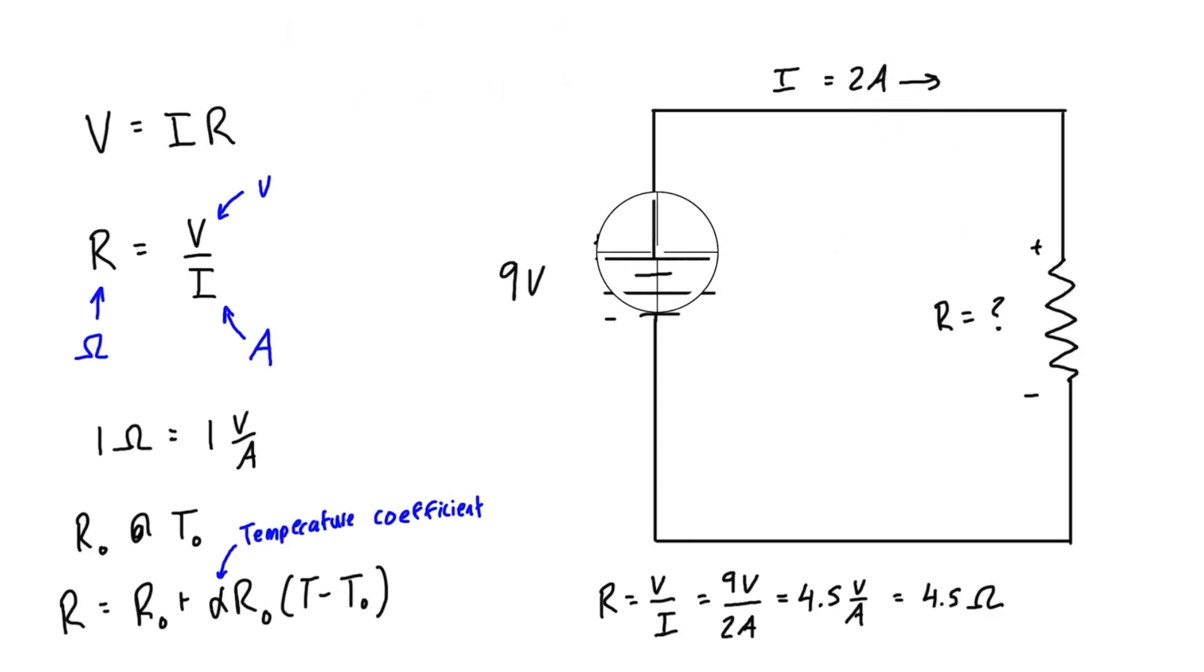And what I had mentioned in the video was that in this level of circuit analysis we consider wires to have zero resistance. So we can say that truly the voltage drop across this resistor is exactly equal to the voltage supplied. Now in reality, wires do offer some form of resistance that's based on the resistivity, but it's generally so small for little small circuits that it's basically insignificant in our calculation.